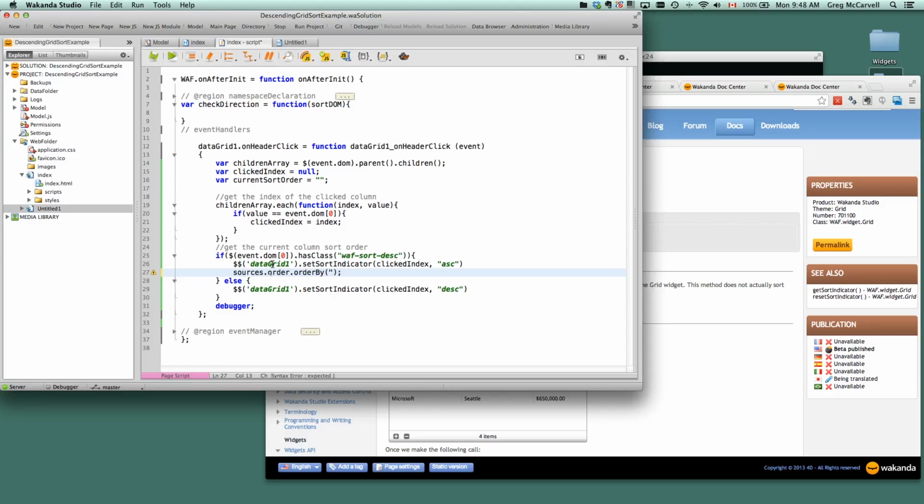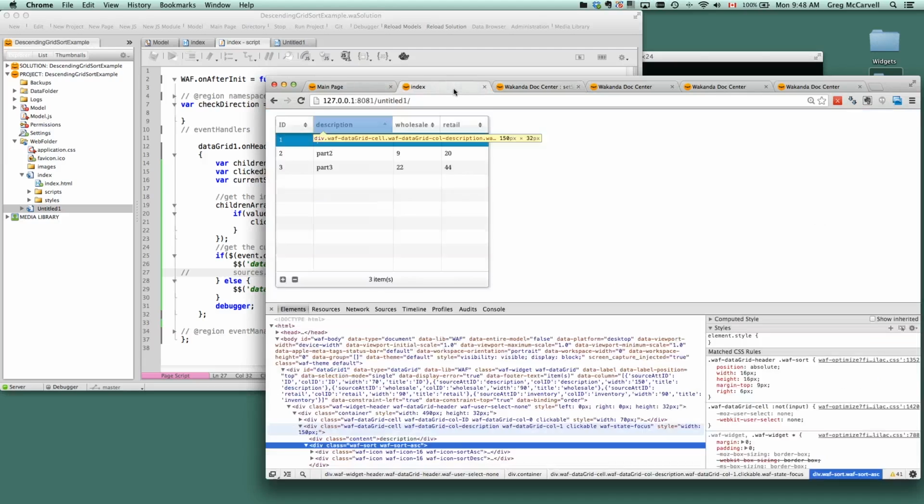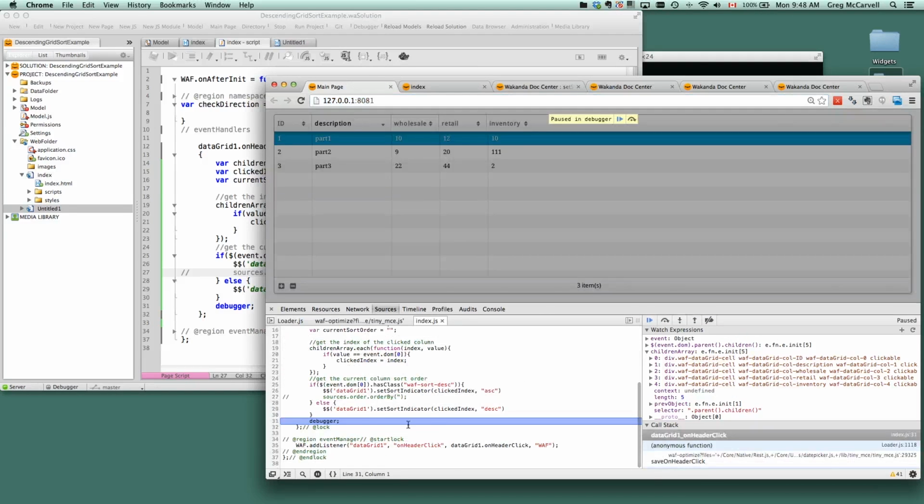Now there are a few ways of doing this. I'm going to comment this out just so it will run. We'll do a save. I'm going to go back to, the answer is it's in this event. So where do we have the event firing? It should be in the index. Okay. So when we click, we get the event. So we're on our debugger here.